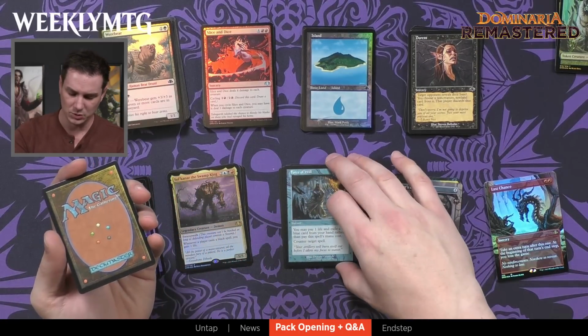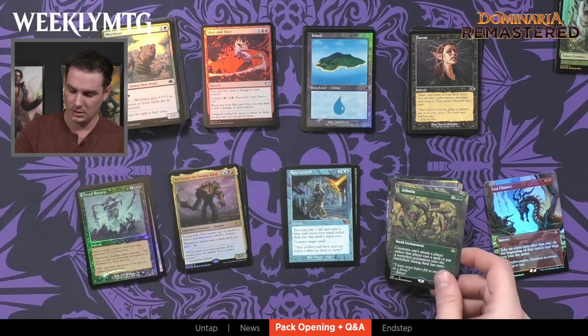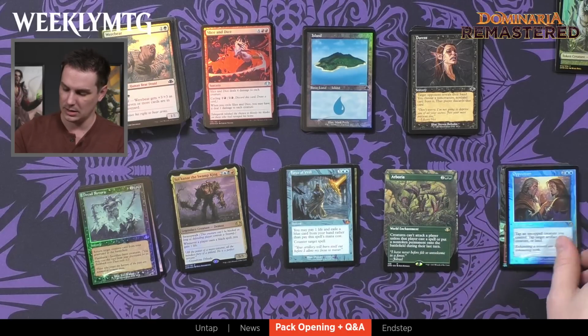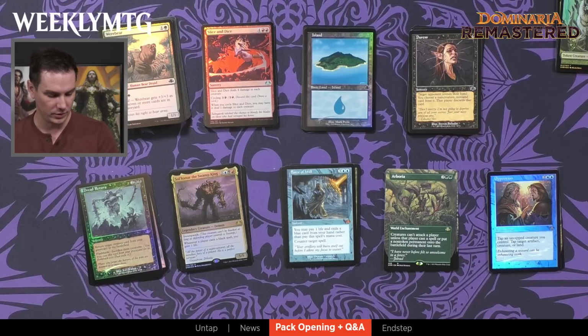Force of Will, a little casual retro Force of Will right there. Art by Donato. Arborea. Got to put Arborea into some deck. And then foil retro Opposition. Cube staple. Yeah, the retro border does work really well for it.